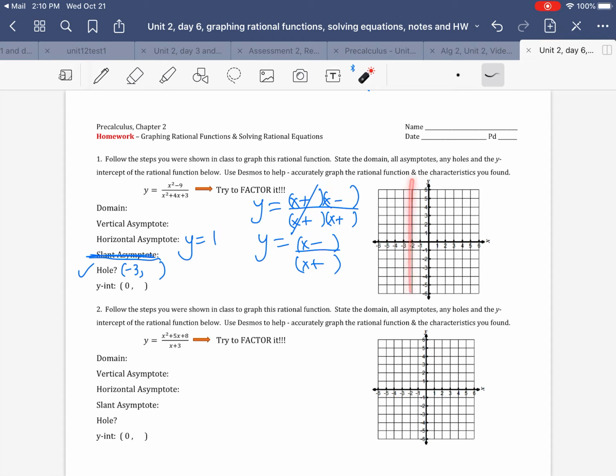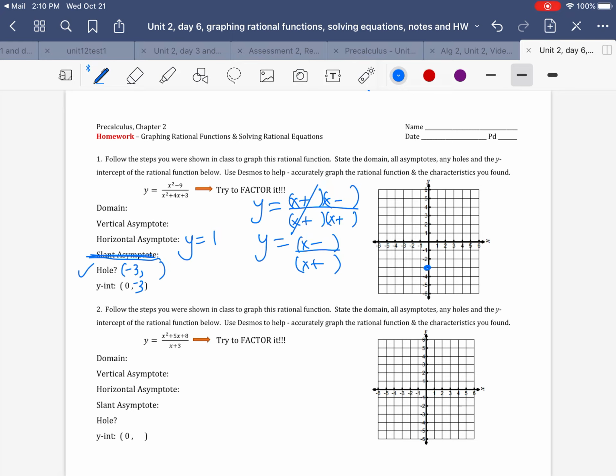So whenever you get your vertical asymptote drawn wherever it is, so you got that, you got your horizontal asymptote drawn, and then you're going to go to Desmos and graph the original problem to get the rest of the picture. Now you can use Desmos to figure out that y-intercept, but that y-intercept can also be easily found by just plugging 0 into the original problem. So if you plug 0 in here, here, here, look at what's left, negative 9 over 3. So that is easy to find, it's negative 3. So that could be a nice point on your graph that you know the answer to.